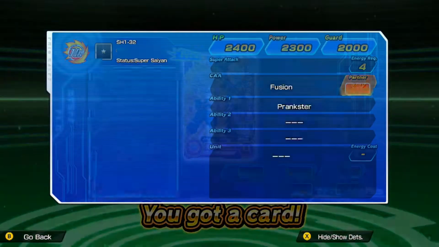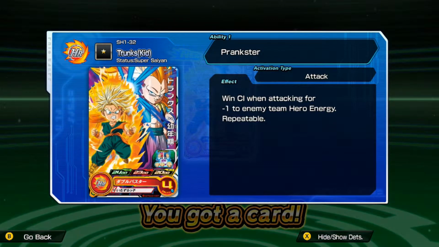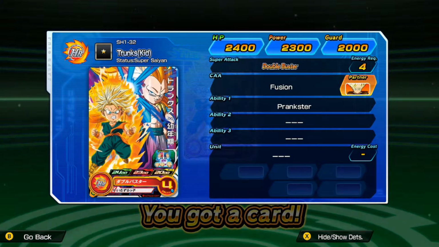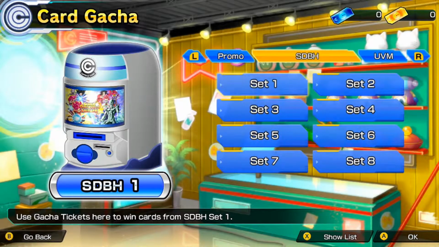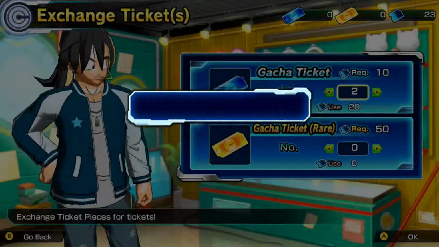Ooh, we got another fusion here. Win CI when attacking. Oh, okay, that's actually pretty good. Yeah, subtracting their hero energy is also good, but that's why I have Cumber on the team, so I don't need much more than that. Let's go ahead and make 2 tickets here, and then we will try again. See what we get.